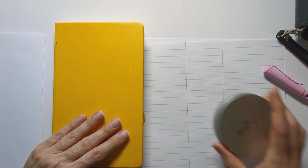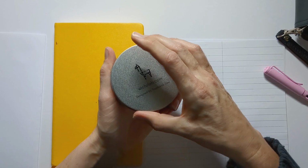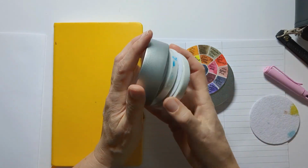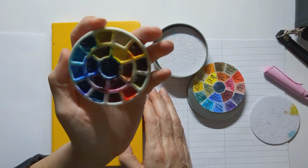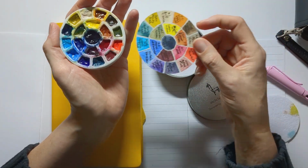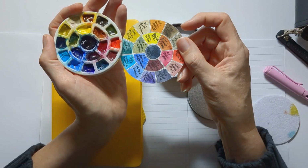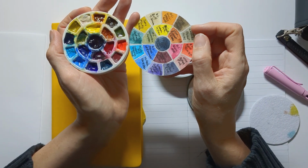So because I've been doing them in bed, I've been using this Etchr palette, and I've really been enjoying it actually. I've quite liked the fact that it can fit in my hand easily. I'll keep this on hand so that I can tell what some of the darker paints are. I haven't known where they all are yet, so I'll line up the yellow or whatever. It's easily identifiable and have that nearby.